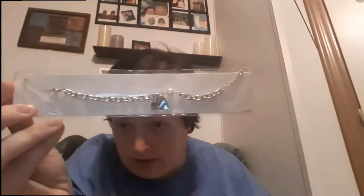We got this bracelet that says I love you on it, and it's got a little pearl. We got three different colors of these. I'm saying this is kind of a gray clear, the pink, and the red, and it has the little cross. And then we got the double set of hearts in the gold as well. And that was all the jewelry that we got, in this little bundle.